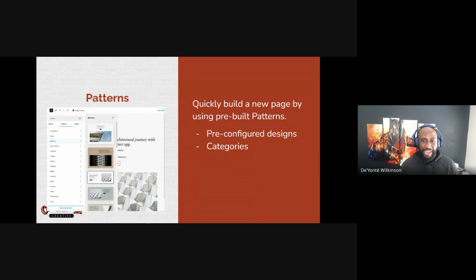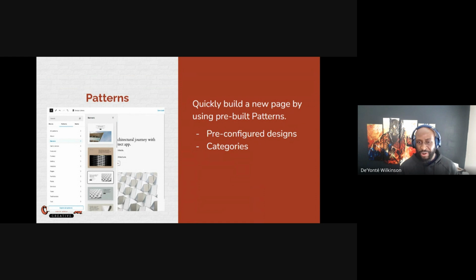So they allow you to add new sections to the page. So you can easily insert a pattern using the same block inserter that you use to add blocks to a web page. These patterns are usually broken into categories. So it may say things like button or header or footer or columns or anything like that, or you can very well have custom categories as well. So maybe you have a pattern that you quickly use on various parts of your website, and it may have 3 buttons listed next to each other. So maybe you want to create a custom pattern that you could quickly use on other pages of a website.